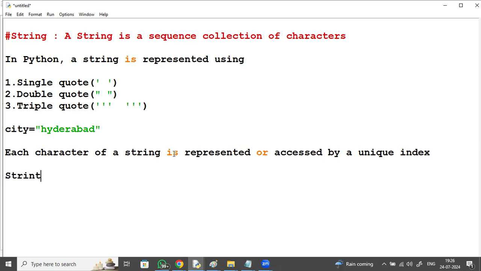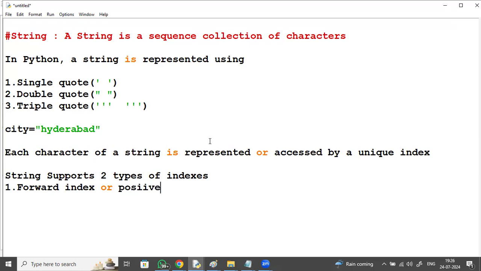String supports two types of indexes. Forward index or positive index starts from left to right.